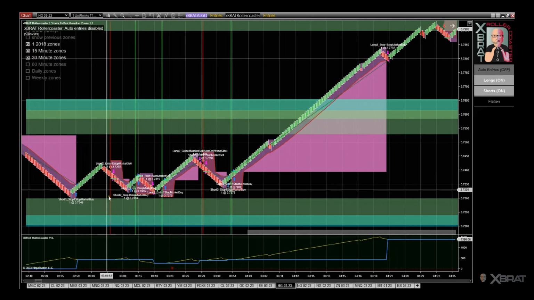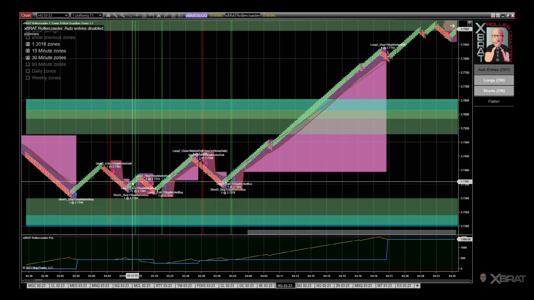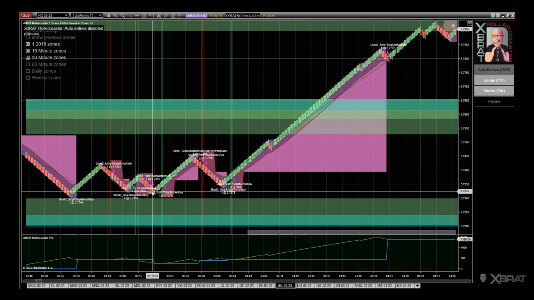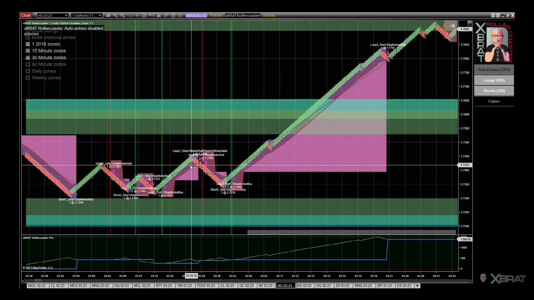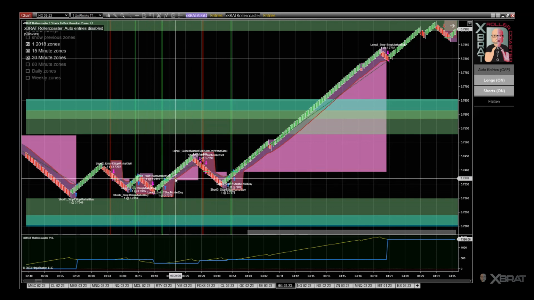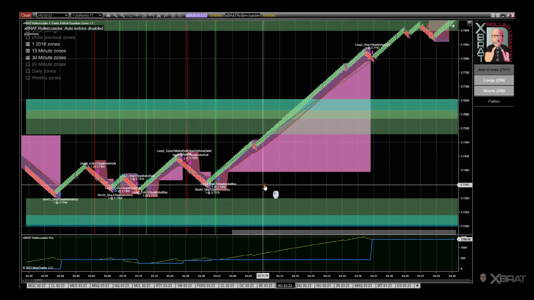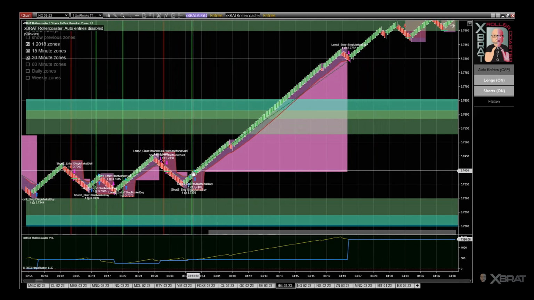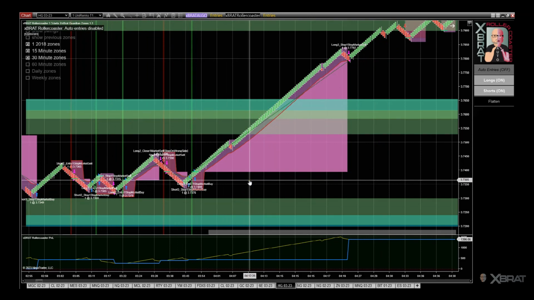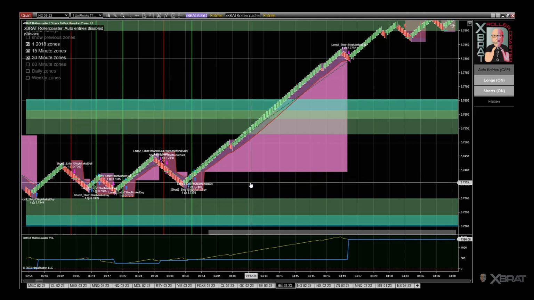If we look here, we see this short was just about break even. This long was a loser, but then it went another long and it was a winner. Wherever we see these trading stops, we can see we've got a winner here, a little short, and then a monster winner.